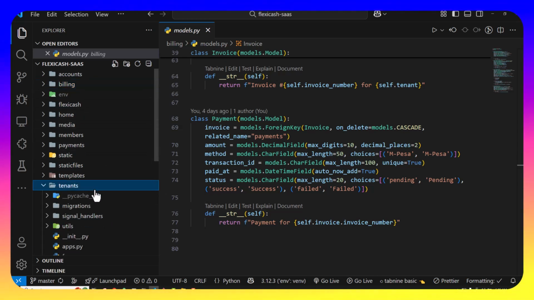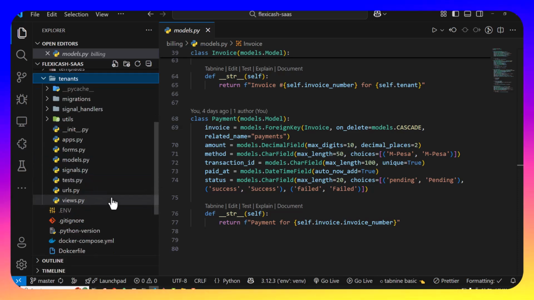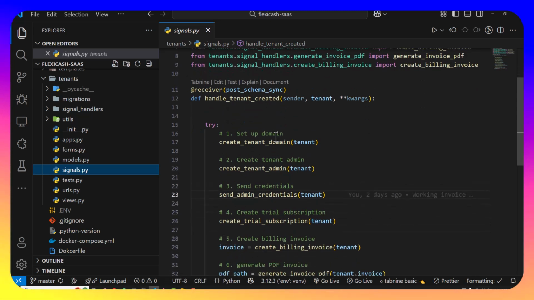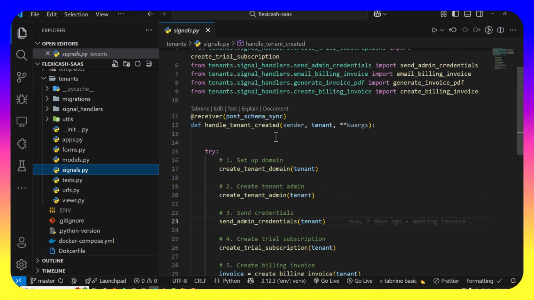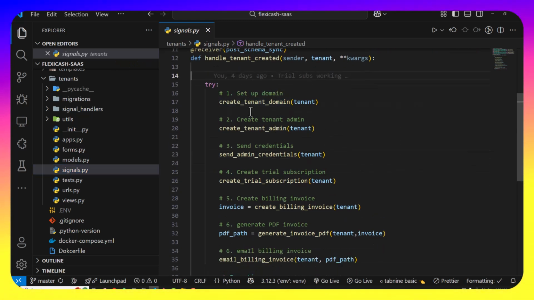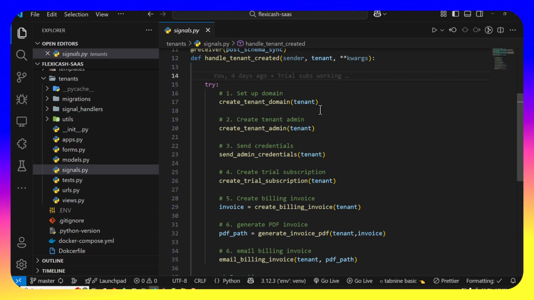Inside our tenants application, I do have the Django signals here that will handle the creation of the invoice as well as the PDF. For example, in our setup here, the first one is creating of the domain. So we automatically create a domain name for the tenant.